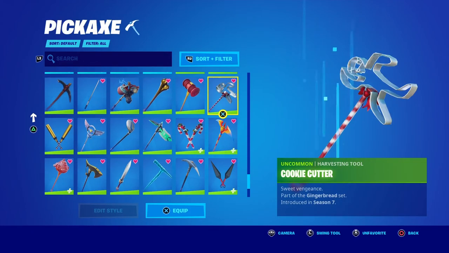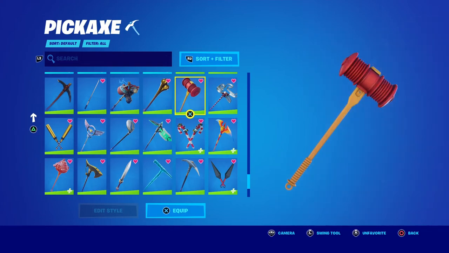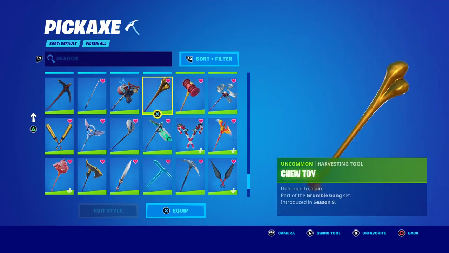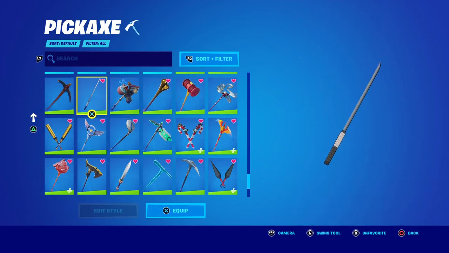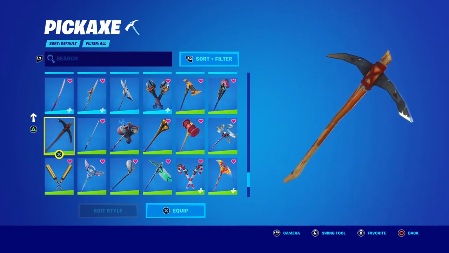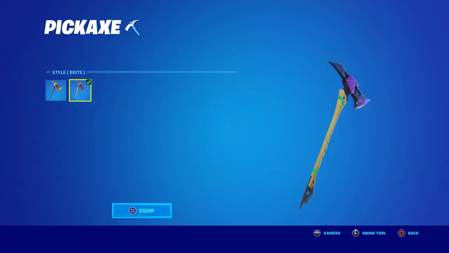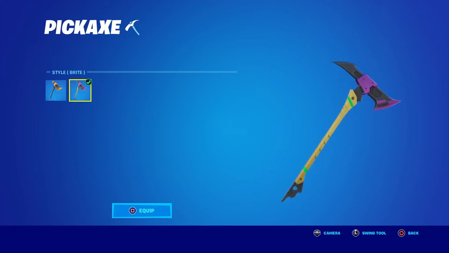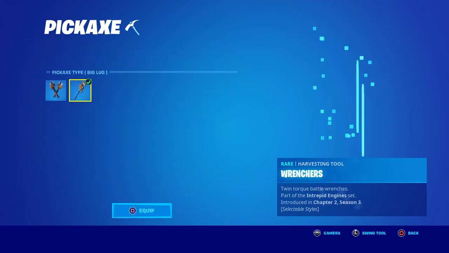Double gold, cool pickaxe. This one's cool. Funny noises. Gold bone, chew toy. Goes good with all the Midas skins. I think this goes with Naruto. Save the World pickaxe. Jules' pickaxe, Summer Jules's. This was exclusive. If you did challenges during Fortnitemares 2021, you could also get this style if you bought Ariana Grande, I believe. Jules' pickaxe.